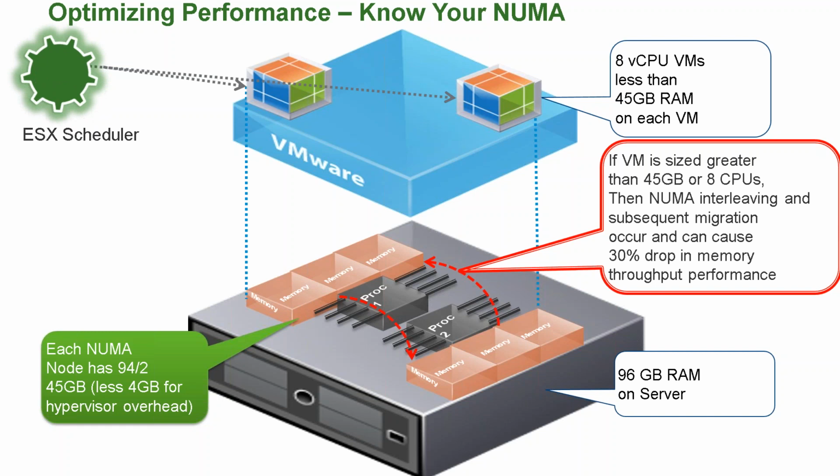That extra CPU that you've allocated to that VM will most likely be addressing remote memory, and some of the other 8 will most likely be addressing remote memory. The expense of that remote memory addressing is not sufficient to justify that extra CPU. So it is not uncommon to see a VM with more CPU underperform a VM with fewer CPU. And this is why we say more is not necessarily better, which is why we always recommend that for your sizing effort, the basic thing for you to know is your physical NUMA topology, and then use something like DMV, Dynamic Management View, to actually trend your SQL utilization over a period of time and be able to determine the actual utilization and the actual resource requirement.